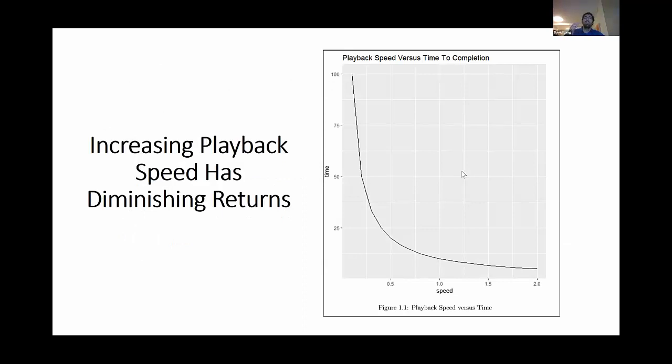And on that front, one of the things that I really want to emphasize here is that I know this seems fairly trivial, but modifying playback speed has diminishing returns to scale. Going from 1 to 1.25x has a 20% reduction in time, but going from 1 to 1.5 is 1/3, and going from 1 to 2 is 1/2. So basically for every little bit you go faster, you gain even less and less. So there's a lot of reasons to think that focusing on these narrow regions is where you're going to get the most bang for your buck.